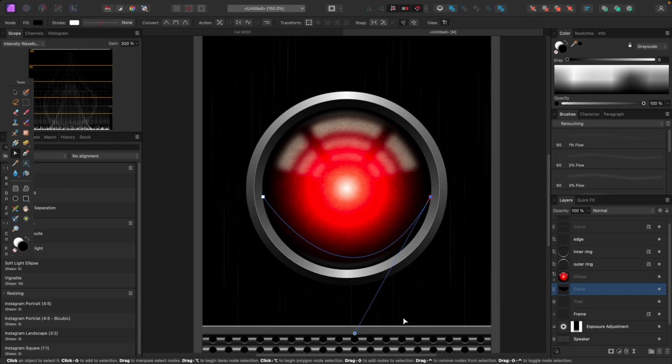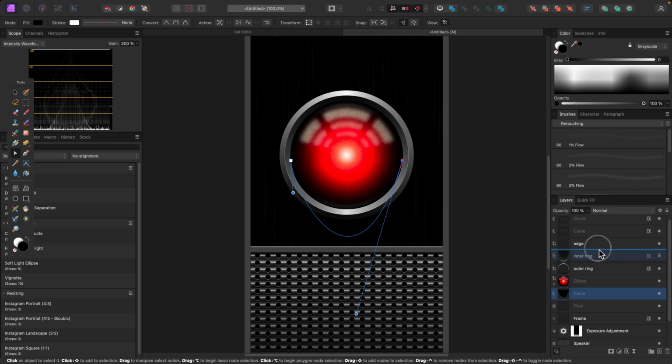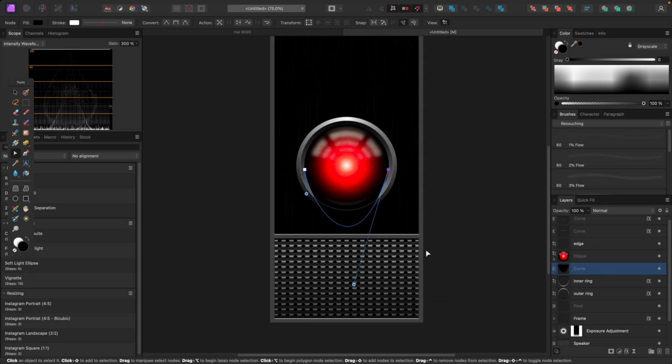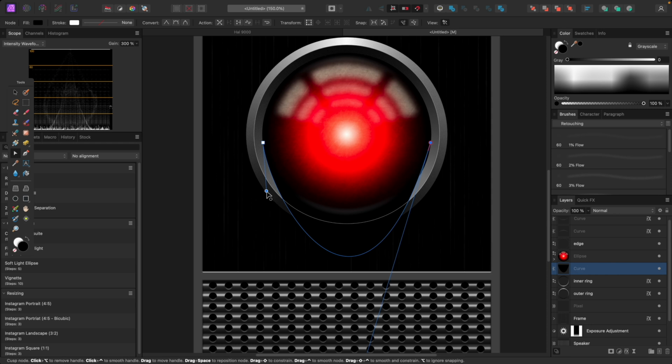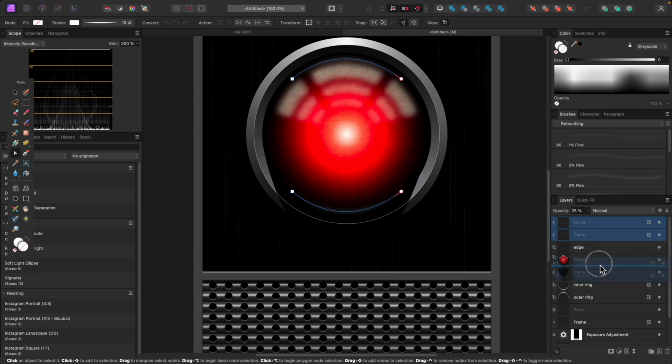Okay, let's switch to the node tool here. Let me zoom out. And actually this needs to be above the rings, but behind the lens. Something like that. Okay. Alrighty. And so you can see I've kind of made this little shadow effect. And actually all these, I guess, should technically be in here as well.